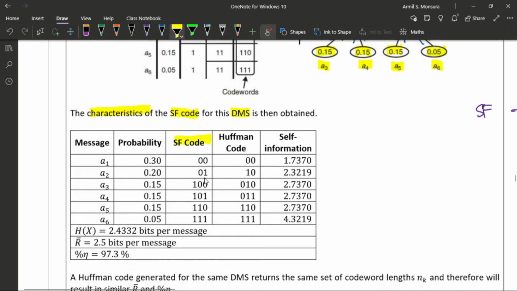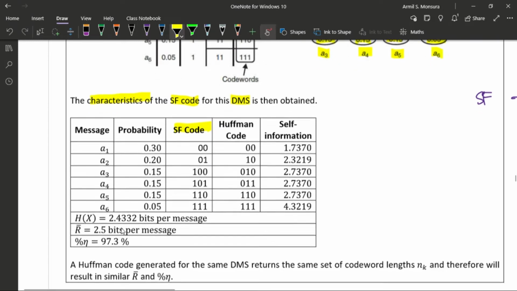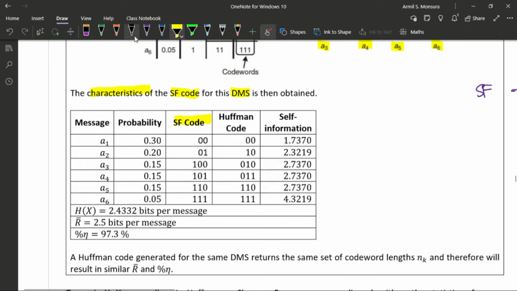If we compute the entropy for this source, that should give us negative 0.3 times logarithm of 0.3 to the base 2 minus 0.2 times logarithm of 0.2 to the base 2 and so on. So you have to compute the entropy galing dito sa probabilities.